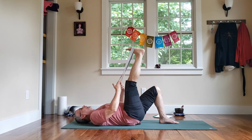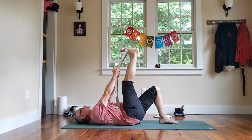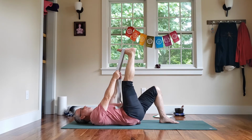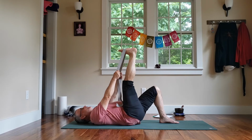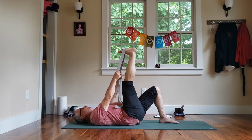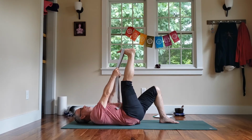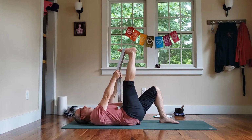And then extend your hands up the strap until you can reach as far as you can. Shoulders are coming off the mat here a little bit. Back is flat. And then come back to your breath, breathing in and out. And as you're in the pose for a little bit, maybe you find you can inch your hands up a little bit.